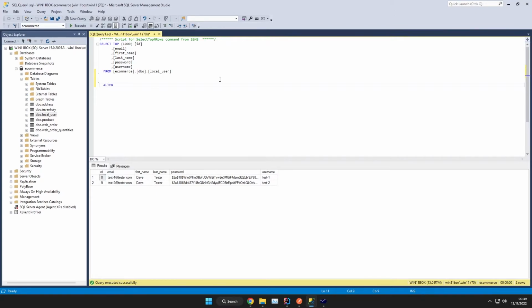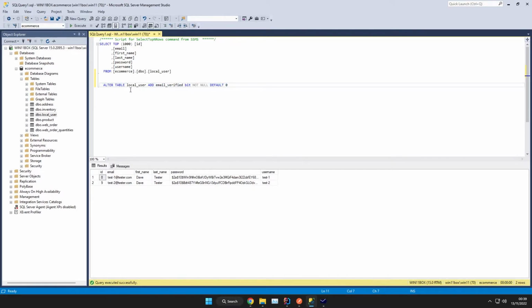So we're going to go alter table local_user add email_verified. I'm going to say that's a bit not null default 0.